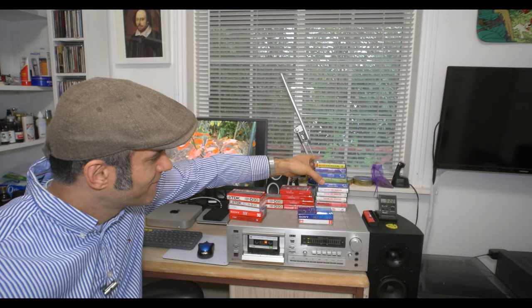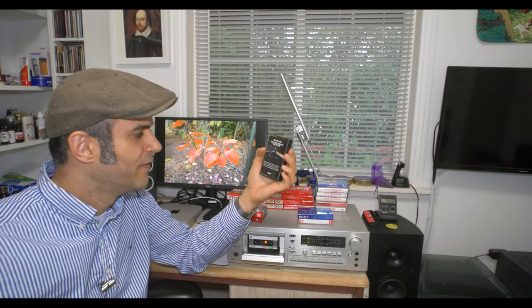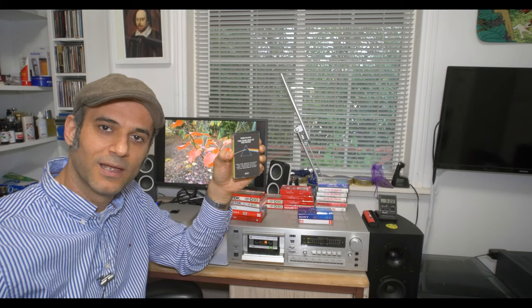Now, the general consensus is that the pre-recorded music on cassette doesn't sound as good as the music that you record yourself onto the cassette tapes. But some of this music I have sounds actually pretty good. One prominent example is this Dark Side of the Moon cassette. And this actually is pretty high fidelity. And I think to some extent it does compare a little bit to the CD.